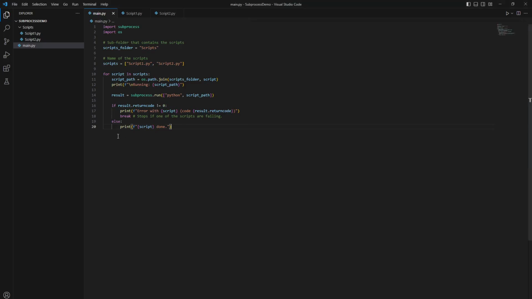So this is just a really easy way of making the subprocess module in Python work. And I know it doesn't look too massive and too tedious here, but when you're working with larger projects, this is key to know.